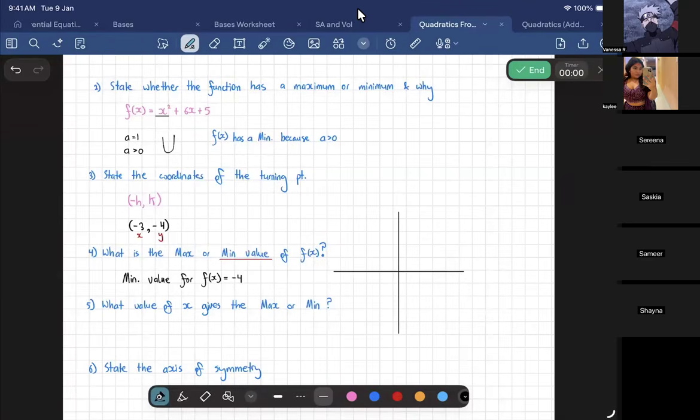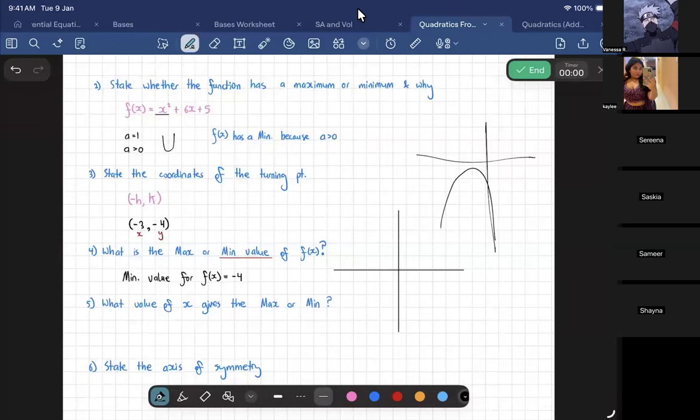Because it went down on the y-axis, sorry. But okay, how do you know it's a minimum just by looking at it? Without doing any graph or anything, how do you know it's a minimum? What about the equation tells you it's a minimum? The negative 4. I see why you would say that, but then again, I could have a maximum graph and the highest value is -4. You know what I mean?